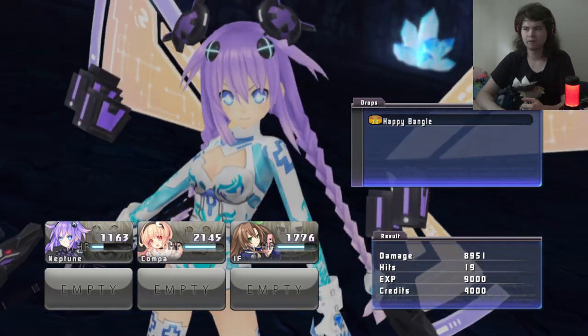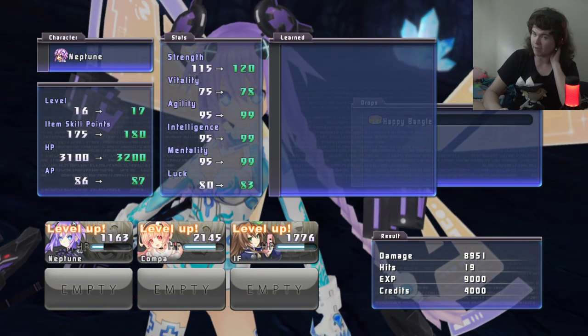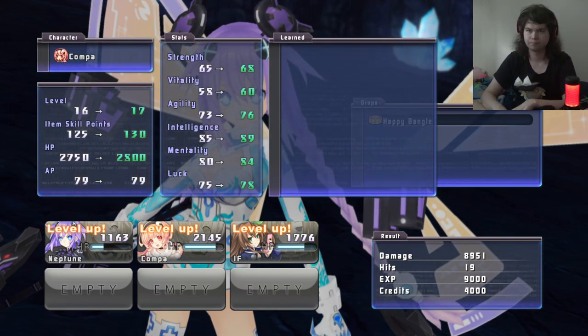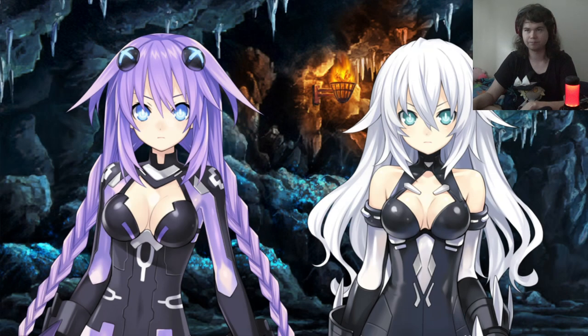We won. Ooh, we got the happy bangle. Still get stronger. Holy shit, 9,000 experience for that. That's almost as much as that guy that I fought earlier. Yay! I leveled up. Oof. That battle was tough. That's a good note to end the episode on, I think.